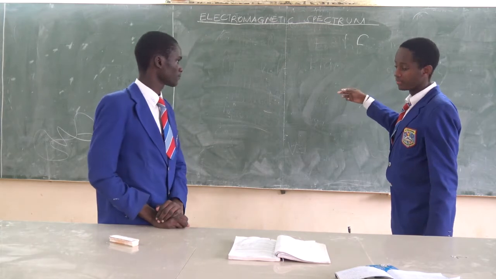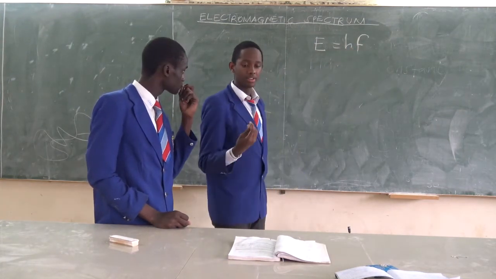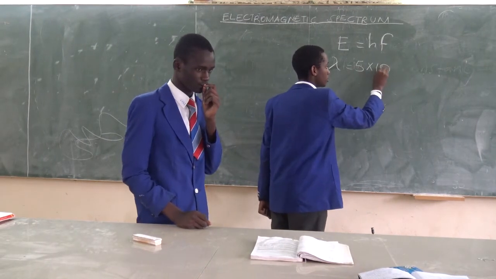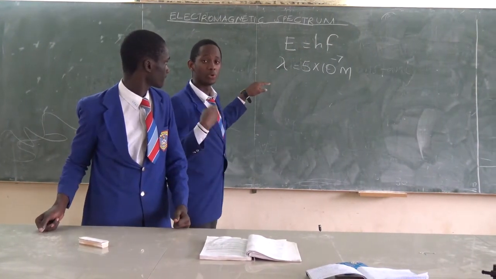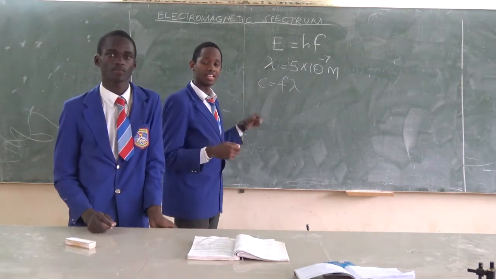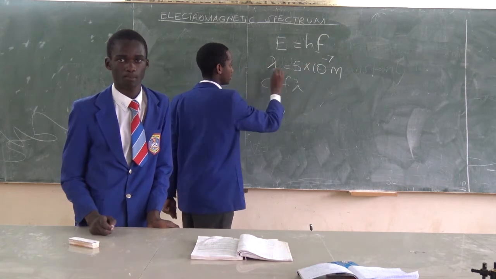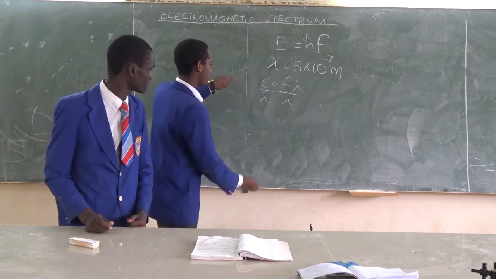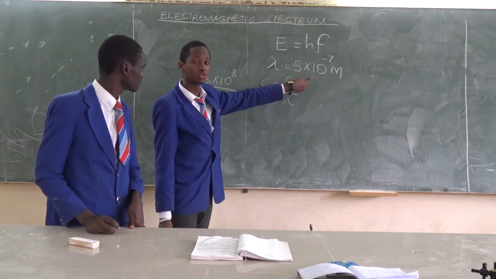We go back to the equation that we had written. The energy it contains is E is equal to hf. And we have been given the wavelength, lambda, which is 5 times 10 to power negative 7 meters. We can see from here that it is not involved in this equation. But we also have another equation, c is equal to f lambda. Speed of light is equal to the frequency of that electromagnetic wave times its wavelength. So we can always find the frequency. We divide both sides by lambda and make f the subject of the formula. We can find it by saying 3 times 10 to the power 8 divided by this wavelength that we have here, which is 5 times 10 to the power negative 7.